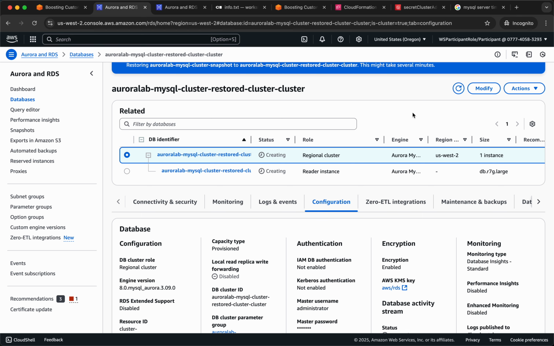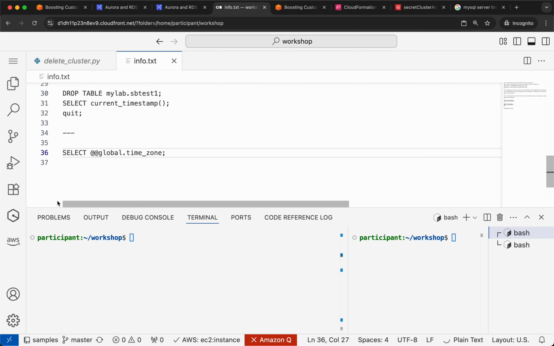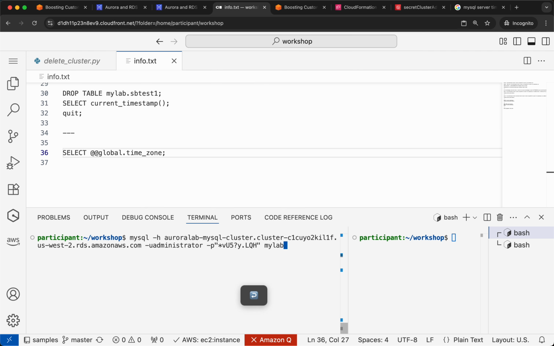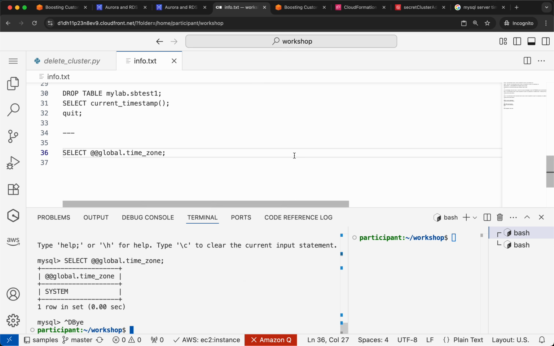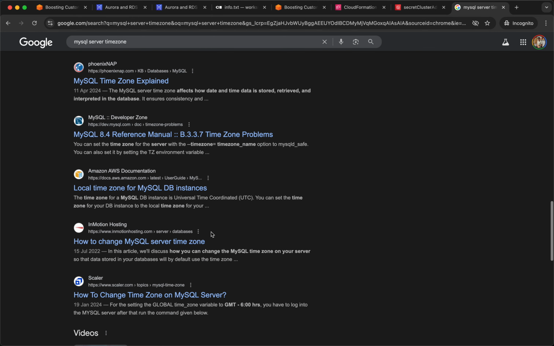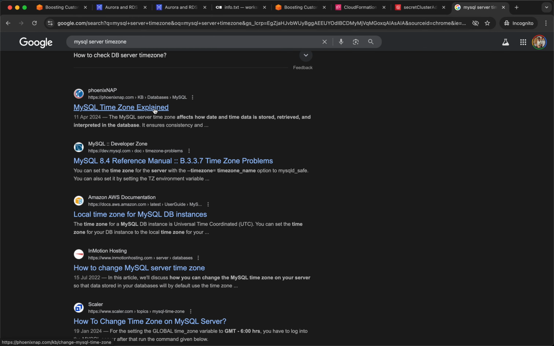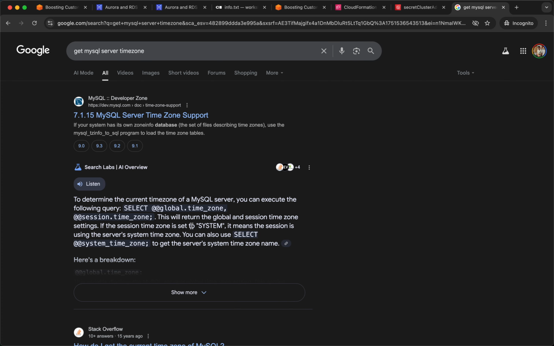So I think I can use. Okay, let me see if this got created. This is still in creating state. I can use this apparently. So let me just see if I can actually just say what is the time zone, system time zone. Okay, how do I know what is the system time zone? Get MySQL server time zone. So it will return the global and session settings.